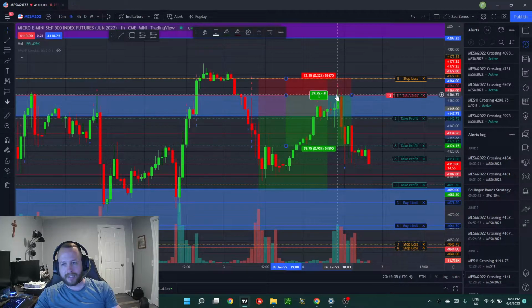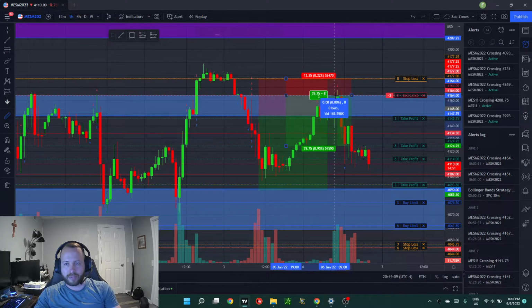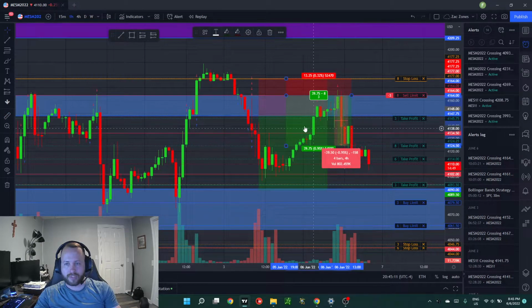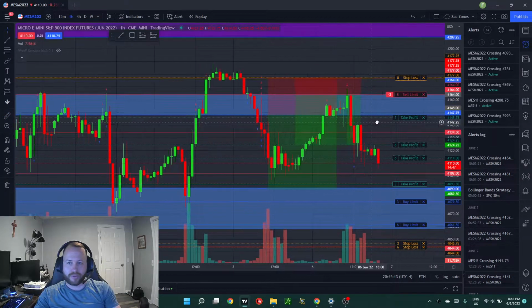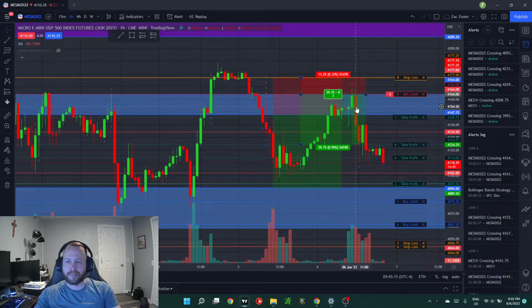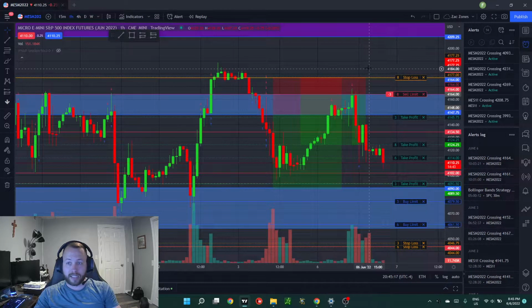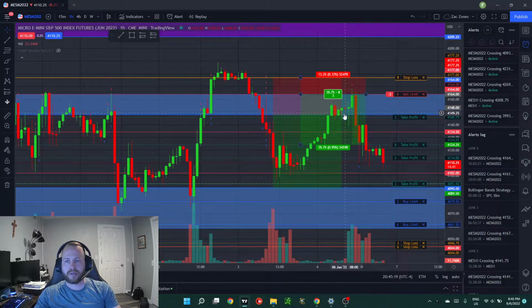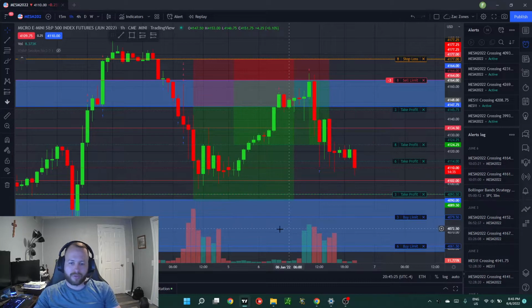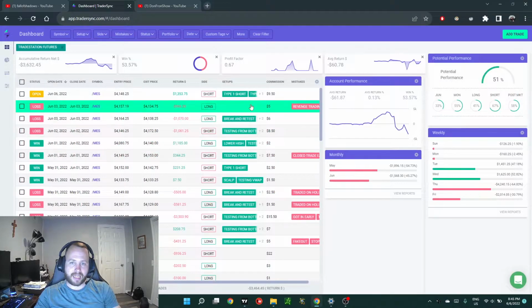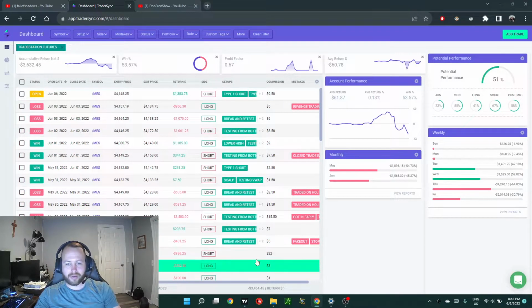So I rode 8 contracts for, how many points was that I wrote down? Oh, it tells me right there. 39.75 points. With my cost basis being here, or no, it was actually a little bit higher because when you scale in, it tightens up your cost basis. So the end result was on that one trade, I did end up locking in that $1,300 profit.